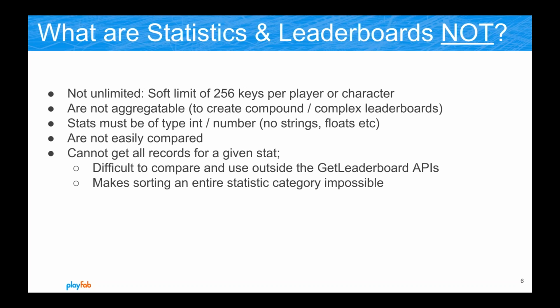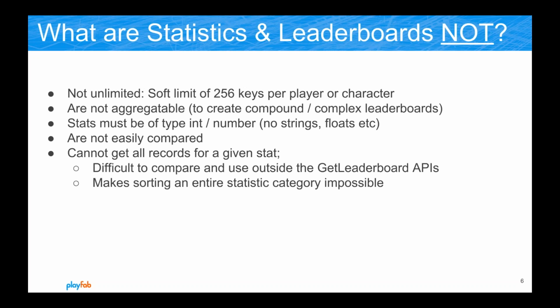So these stats are not unlimited, meaning you have a character, you have a player, they can only have a finite amount of keys or statistics attached to that account. So we have a soft limit of 256 keys per player or character. And again, if this is too low of a limit for you, definitely come and let us know. It's the forums or the developer relations alias. We'll be happy to work with you on other options or look into your scenario to see what makes the most sense for your title.